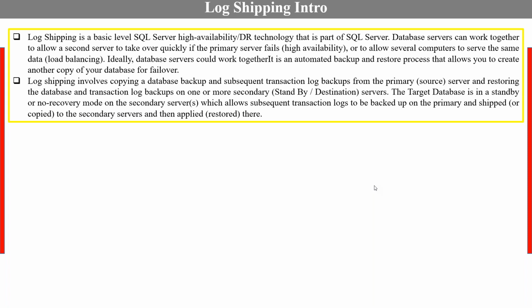So it is not a high availability technique, sir. It is a best DR technique. First point I am telling. Everyone will tell us this is high availability and disaster recovery. Sir, there is a term called high availability and disaster recovery. We have a couple of features like log shipping, mirroring, clusters, and Always On. So log shipping suits as a best DR technique. It is not a best high availability technique.